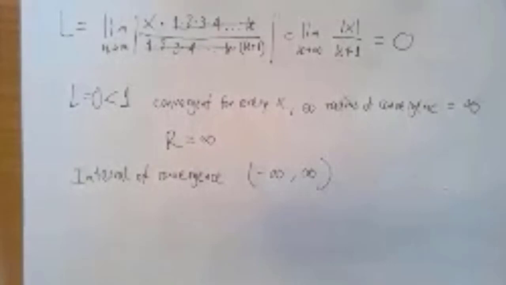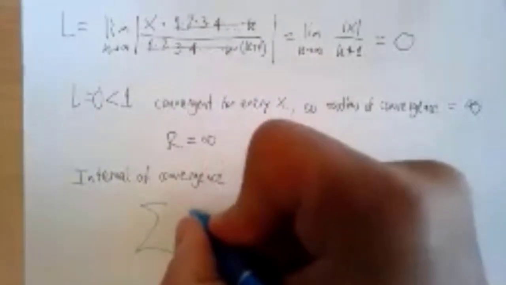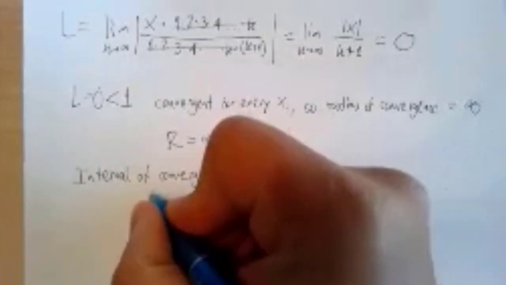Good. So let's proceed to, yes, Gerardo. So the interval of convergence, what is it exactly? The interval of convergence is the values of x for which the series converges, right? So now we have a power series. In this case, this power series is x to the k over k factorial, right? And you can use different x's. And the question is, what x's make it convergent? What x's make it divergent? And since the interval of convergence is from negative infinity to infinity, that means all the numbers are convergent. Okay. That makes sense? Yes. Thank you. Excellent. This will be better when we see more examples, of course.